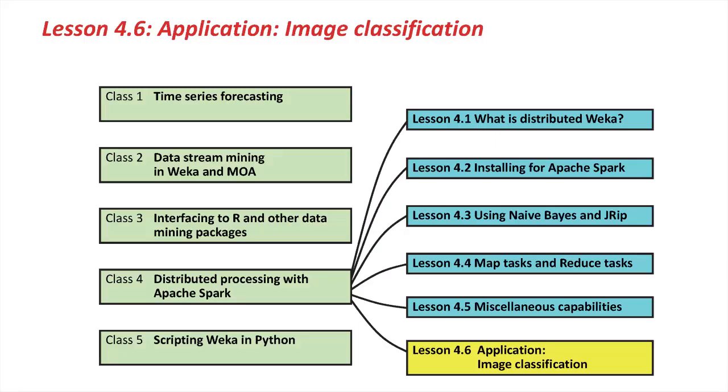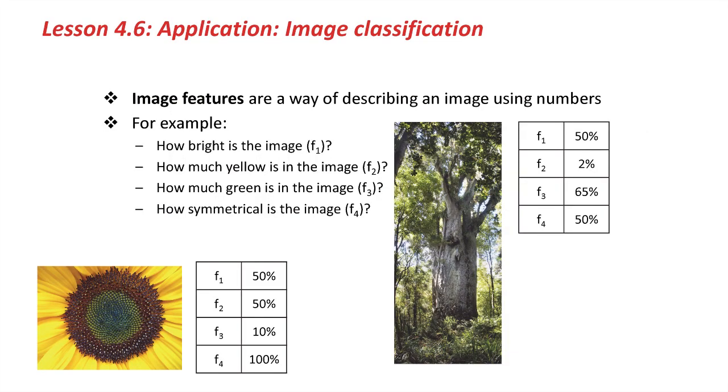So what I'll do is just go over what the image filters package does in this lesson and give a quick demo. So what is an image feature? Basically, it's a measurement concerning an image. In this example, there's a couple of images. One is a sunflower, one is a tree, and the measurements that we're taking from the image are to do with things such as color and brightness and shape. So both of those images vary quite a bit in terms of those four different measurements.